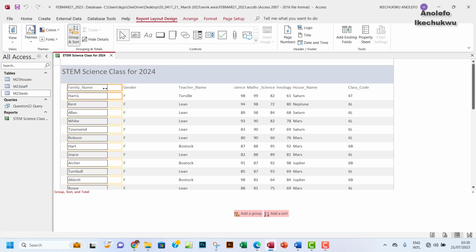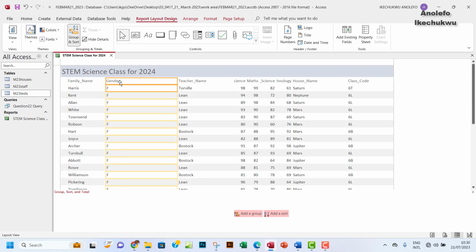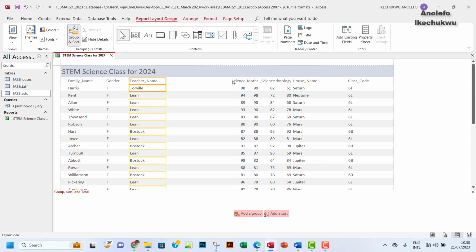I want to start resizing these and make them look a little more presentable, because if you look at science and maths, they're all clustered together here. So let's space them and make sure every label is shown, as the question says.